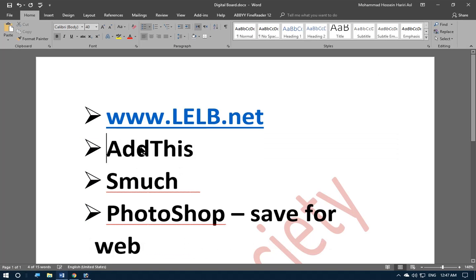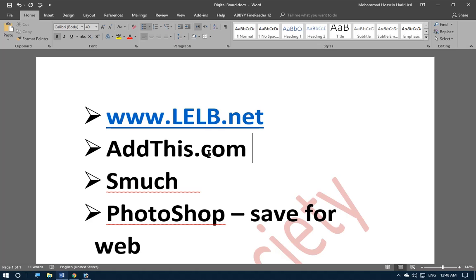And I really recommend you use the services from addthis.com. This great website can make you independent of many plugins. You just use one JavaScript code, copy and paste it into the header of your WordPress, and you do not need, for example, any opt-in web plugin or any sharing plugin.